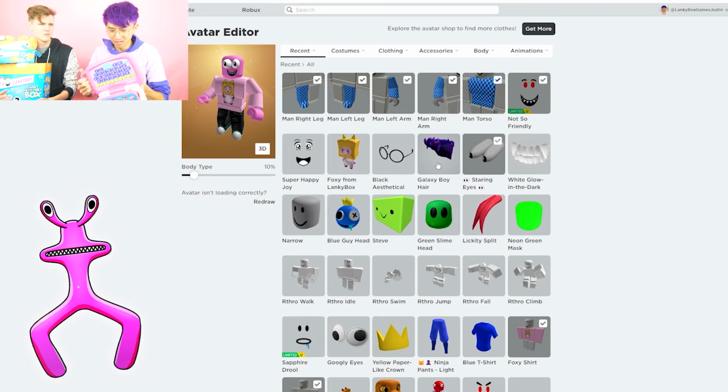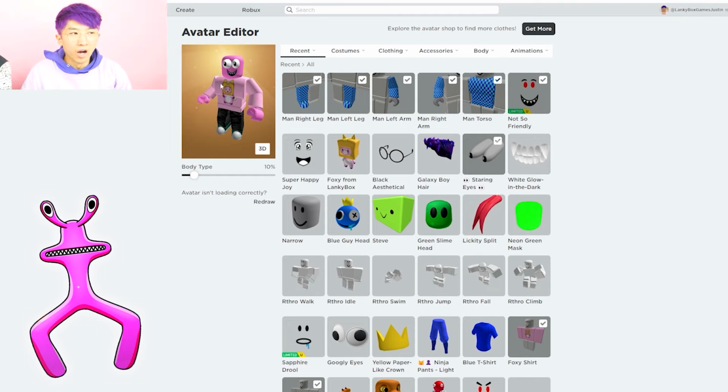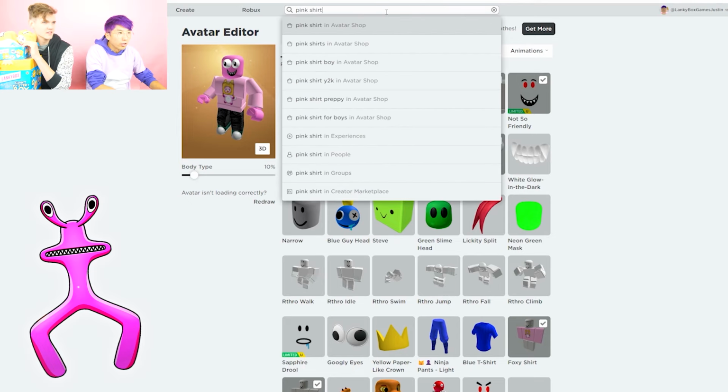Wait, what? Weird. Guys, later in the video, we might find out what happened with Justin's computer. That's really weird. That's kind of creepy, bro. Okay, that looks pretty good, bro. All right, we got to remove the shirt, so you're all pink. I'll look up pink shirt, bro.